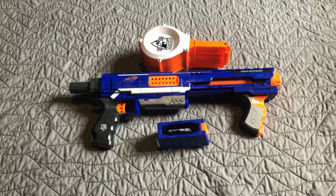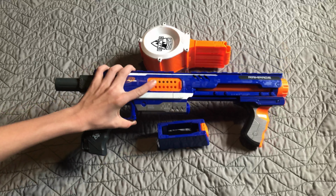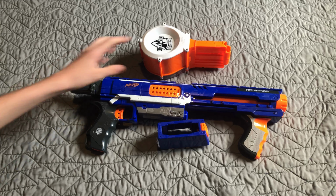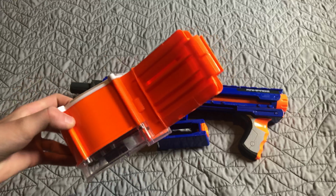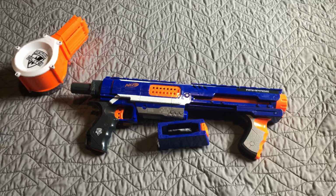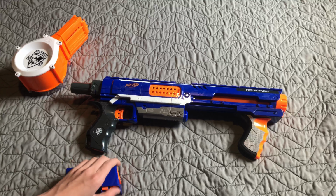Hey guys, welcome back, and today I'm going to be reviewing the Nerf N-Strike Elite Rampage. This is a classic. It's one of the original N-Strike Elite blasters. Now, I've had mine for about 4 years, so I don't actually have the original drum magazine, but I do have this one. This one is from the Alpha Hawk, or Alpha Strike blaster, the Alpha Trooper reskin.